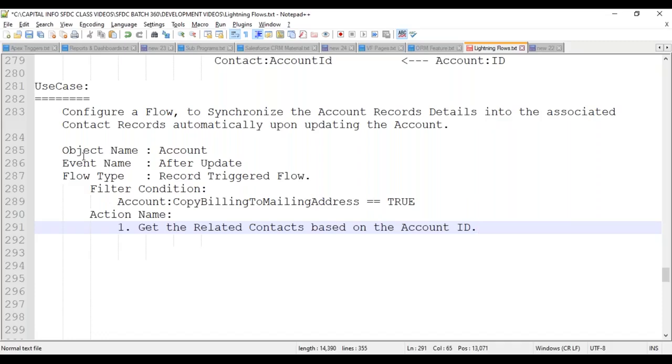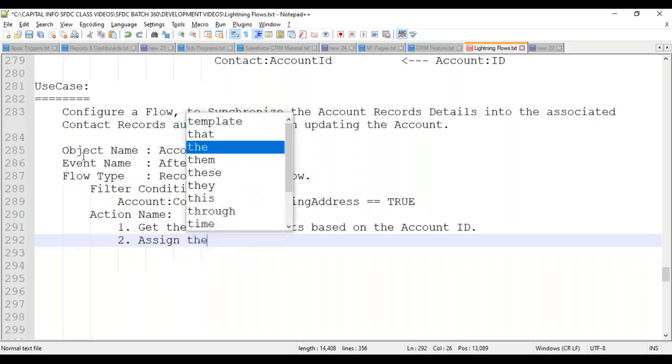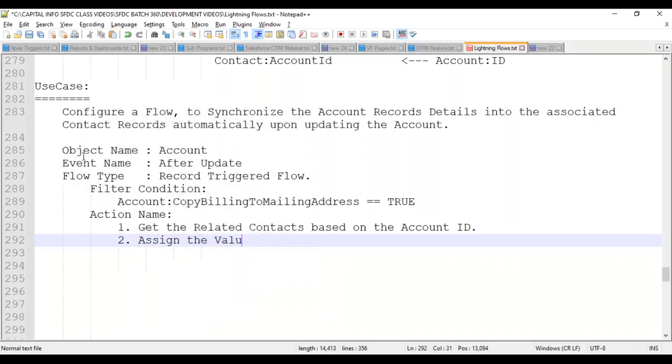Based on the account ID, get the related contacts over here. Once the contacts are available here, assign the values from account to contact.